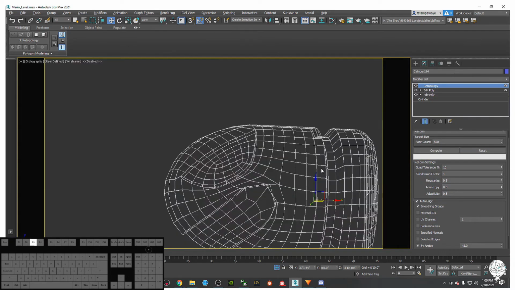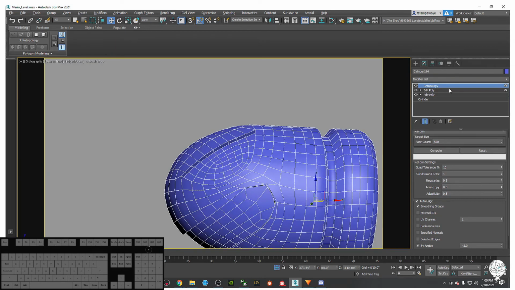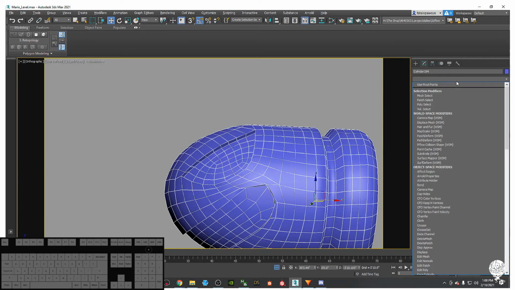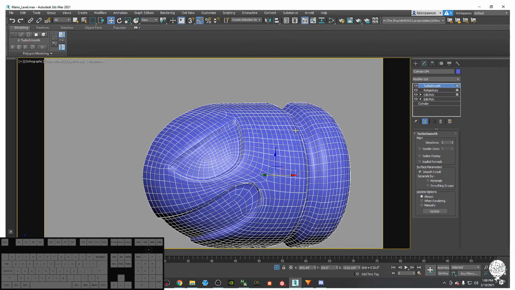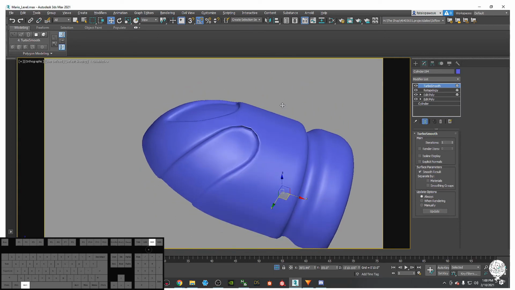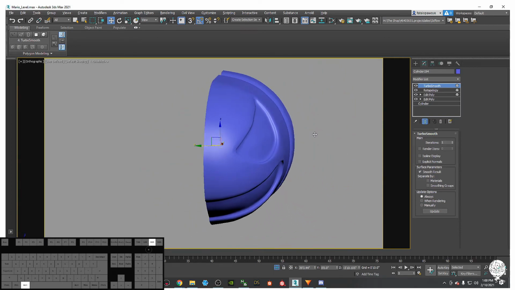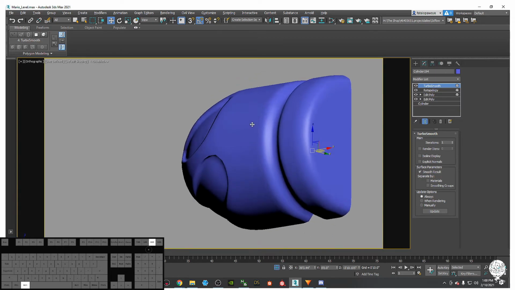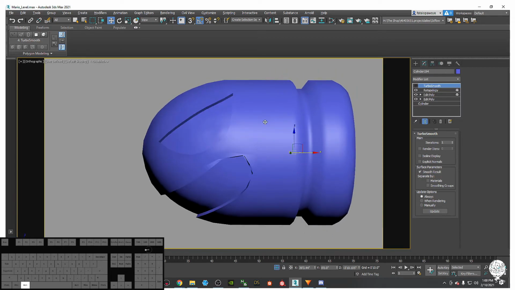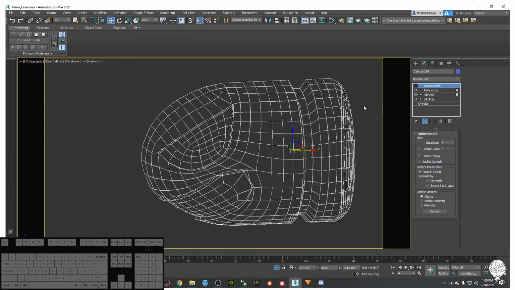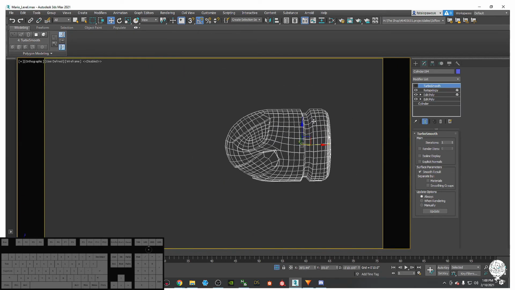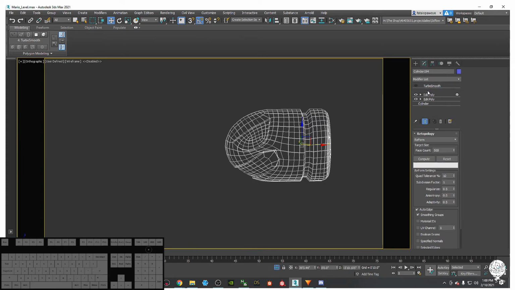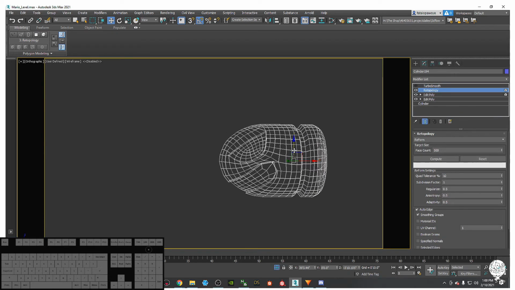Yeah. All right. Let me see what I can do at. Turbo smooth. All right. So now we've got a better looking mesh, and I'm going to remove this whole back part and just reconstruct it just because it looks hideous right now.